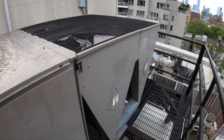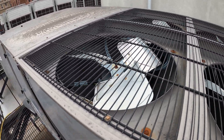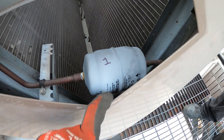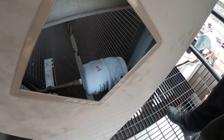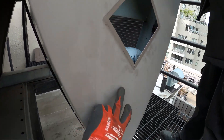We want to make sure we are dealing with the correct system — there are actually two circuits in here. The filter dryers are in here. This is a pretty tight space to make this repair; I can braze here, but not really in there. What we're going to do is try to take off this panel right now.